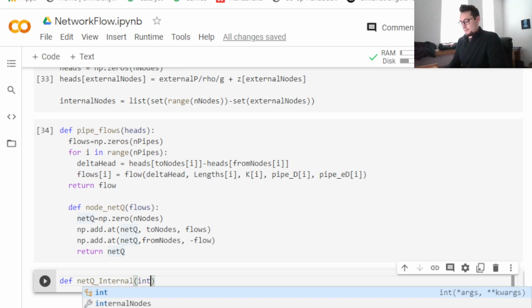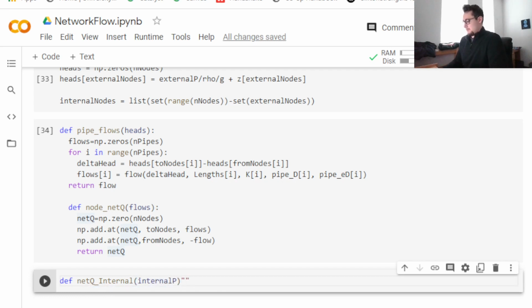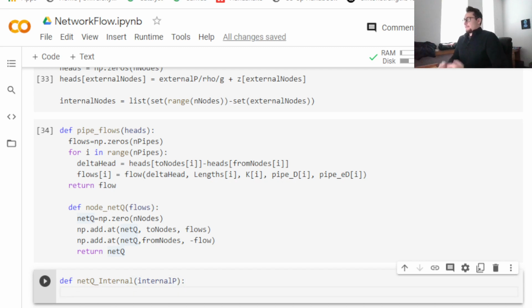And we're going to do this through internal pressure. So, much like we did for external nodes, you can see up here at code 33, heads for external nodes. We're basically going to do the exact same thing, but for internal nodes. So let's set this up.